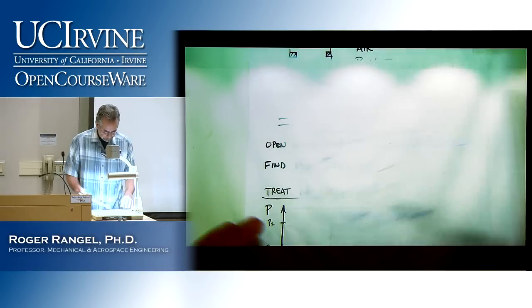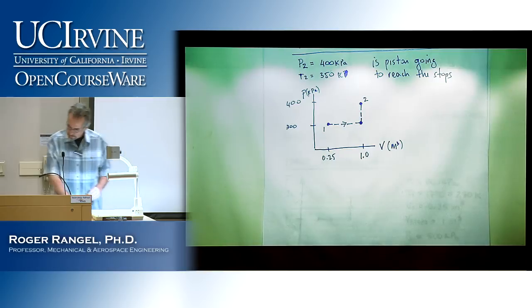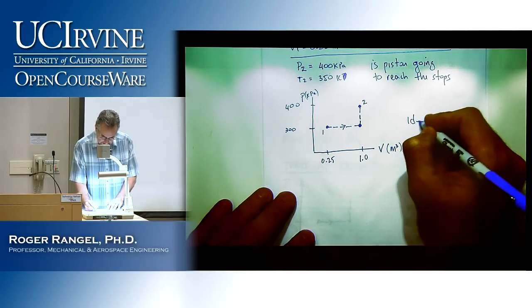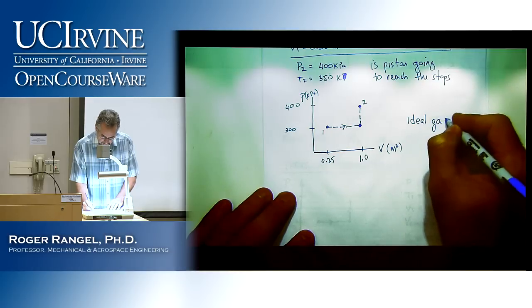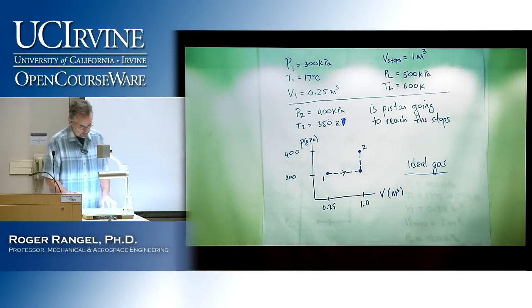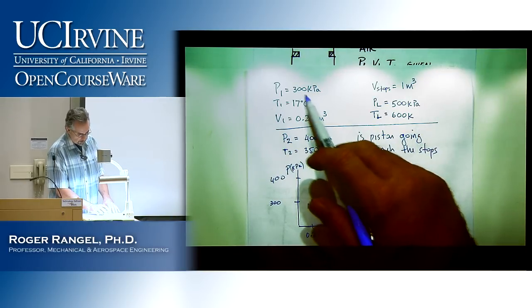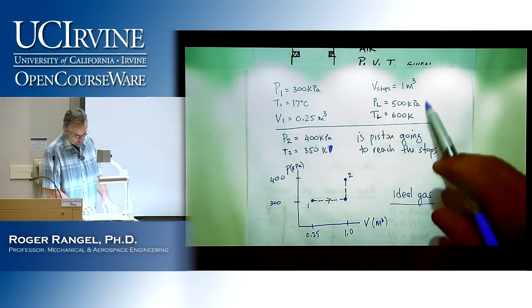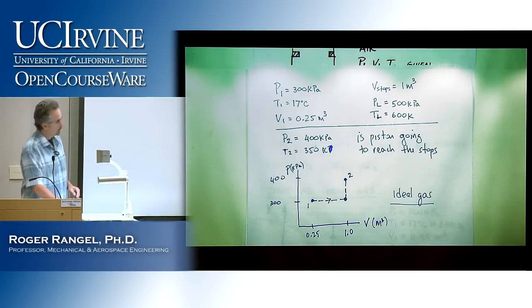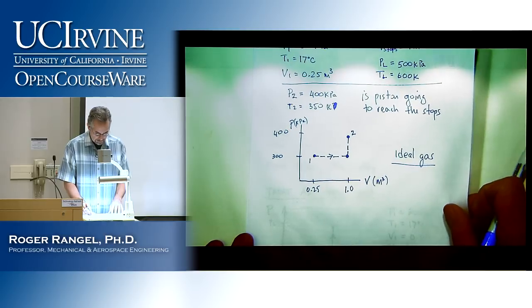Okay, so how much mass goes in? I can make the assumption that this is an ideal gas, because my pressures are very low. If I, for example, look at the components of air, I think of nitrogen. This pressure is 3 atmospheres. This pressure at the end is 4 atmospheres. Those are fairly low pressures that allow us to use the ideal gas law.